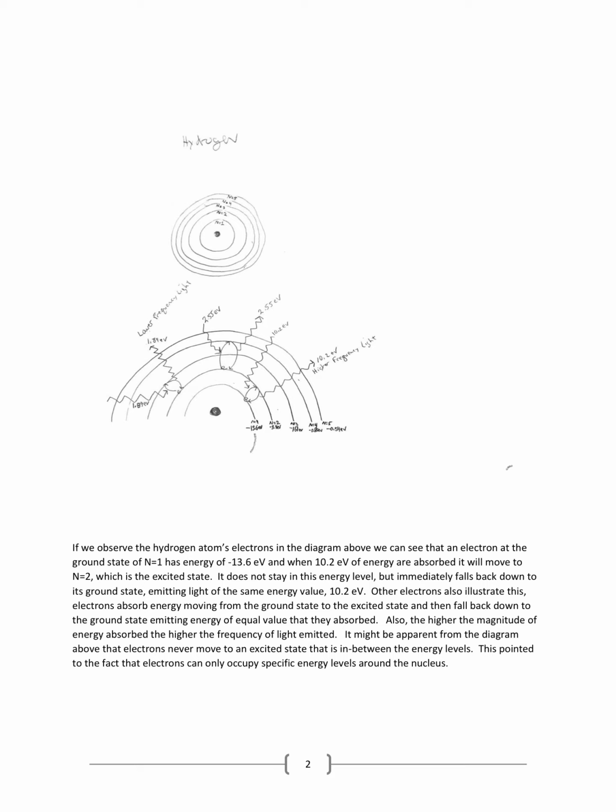So if you can see over here, this is one level. This is another level. This is another level, and another level. And you can see that these levels are consecutive and they go further away from the nucleus. And what I'm showing here, so let's take a look at this here.